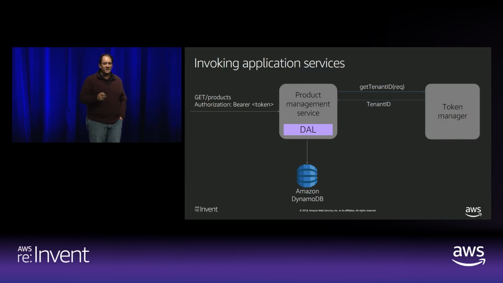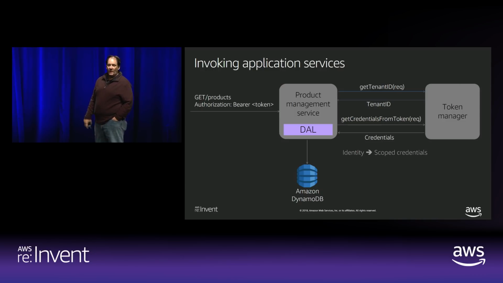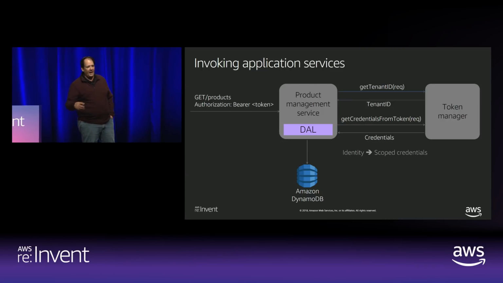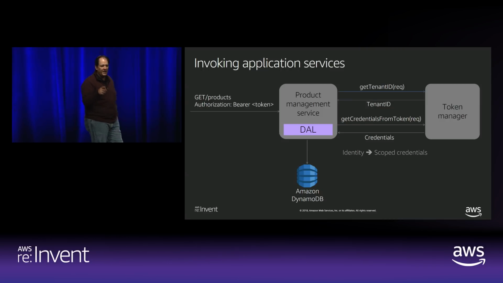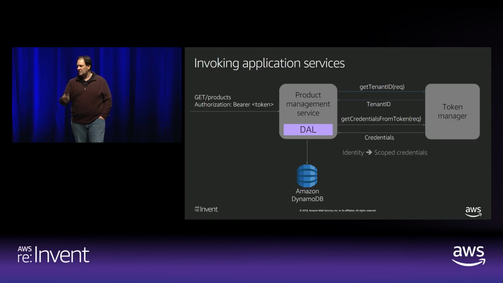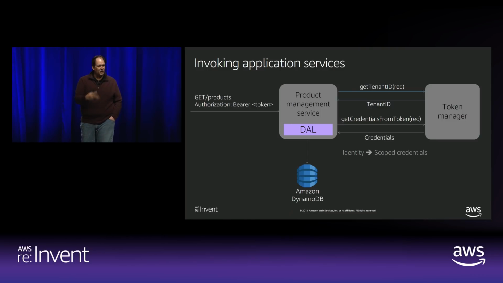So what I'm going to do now is a secondary step, which is I'm going to go out to my token manager and say, go get me credentials. Passing that same request in, it'll crack the token open, and it'll give me back a set of credentials. Now, we're going to dig into that process and what happens under the hood in code in a minute. But for a moment, just trust me, when it comes back, it gets a set of scoped credentials, and it uses those credentials with the SDK to go access and get those items out of the database, with the assumption that those credentials are scoped in a way that I will not be able to cross a tenant boundary.